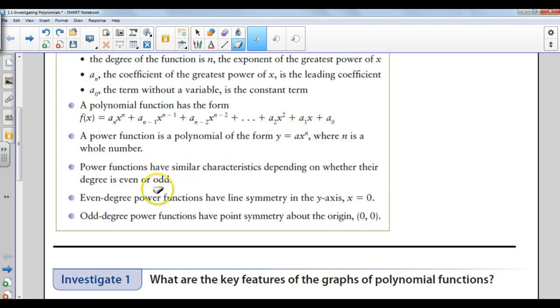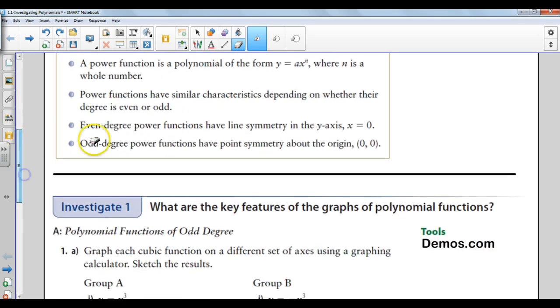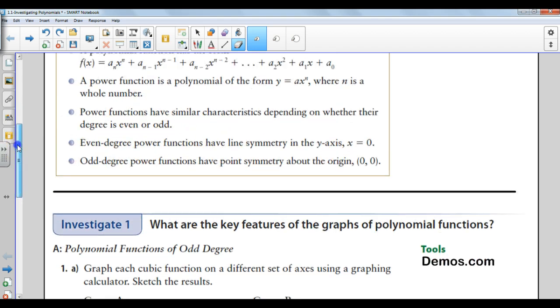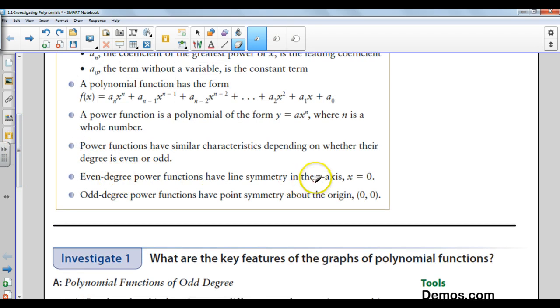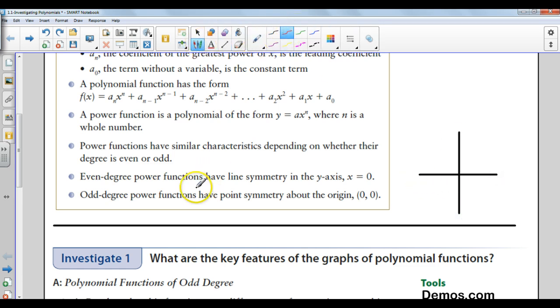Power functions have similar properties, but we'll see this as we go through today's stuff. The symmetry is maybe more important. Even powered functions have a line of symmetry. Now, I don't care about even function, odd function, sorry, even degree, odd degree. But what I do care about is that we recognize what symmetry means. And so in the first case, they're suggesting even degree functions have a line of symmetry. So even degree is something with like a degree of 2.